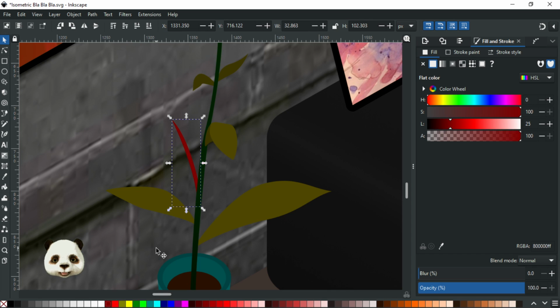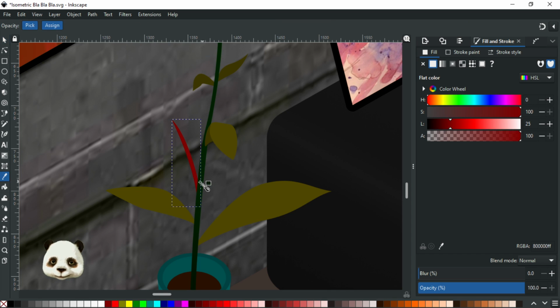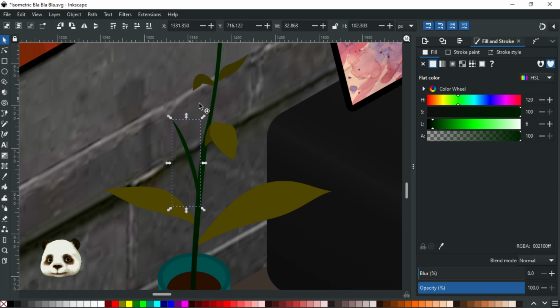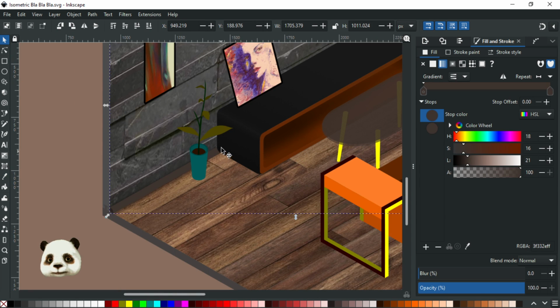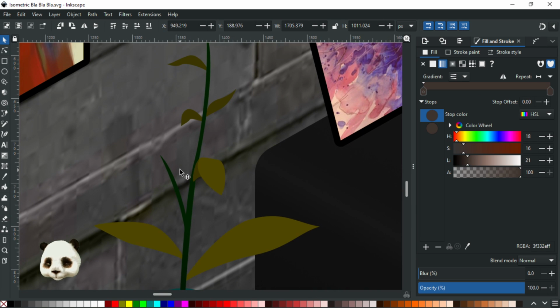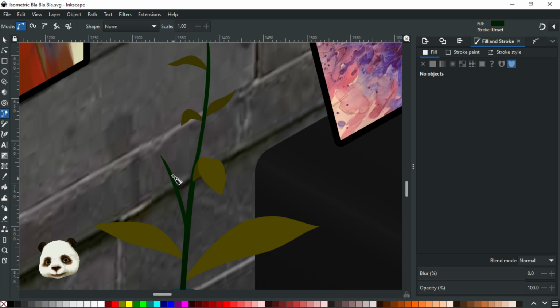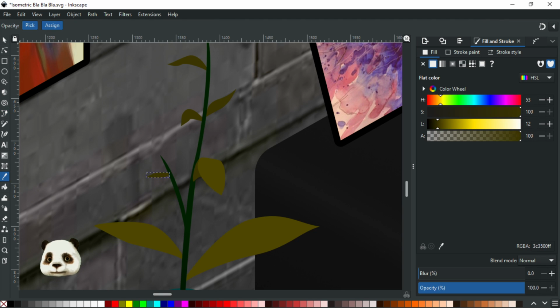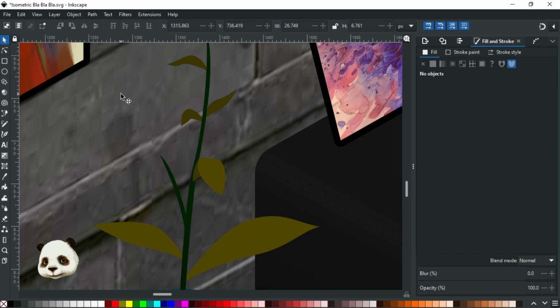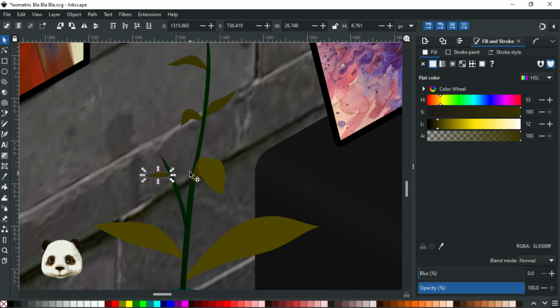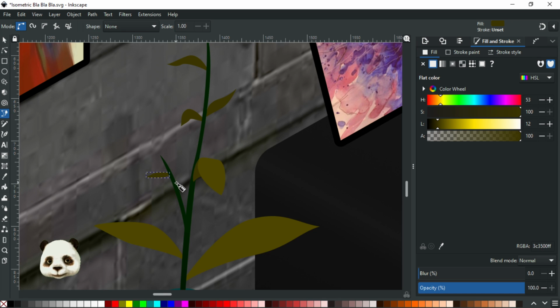Let's make it a different color so I can see what I'm doing. Okay. And maybe just another little leaf here. Oops. And one more leaf over here.